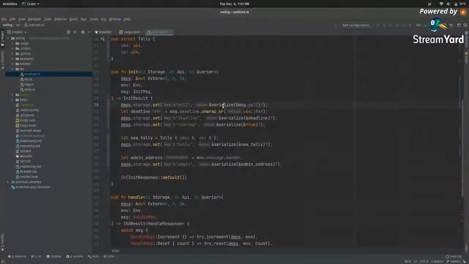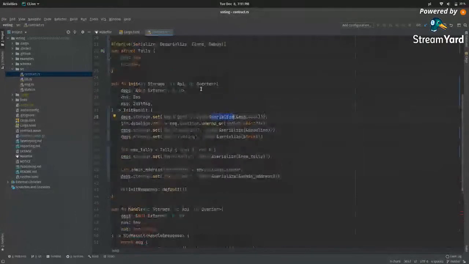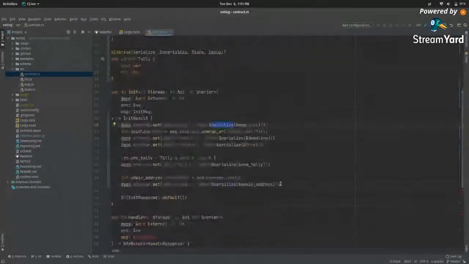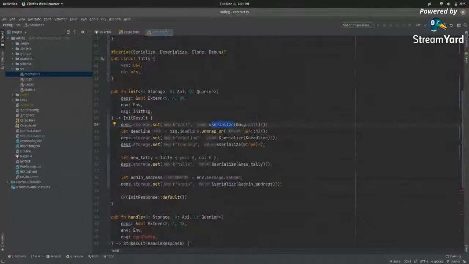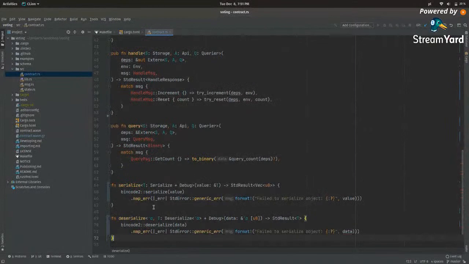This function serialize is actually not from our imports. It's a small helper function that I have prepared here. I'm just going to copy it for now. It's not very important to understand what's going on, but basically, I'm just going to paste it here near the end. We're going to be using an algorithm called bincode2 for serializing things into storage instead of JSON.